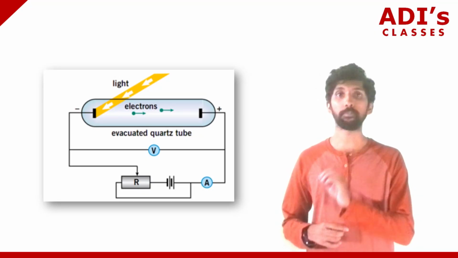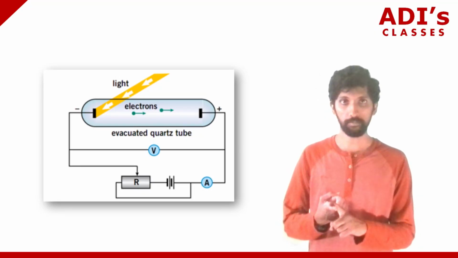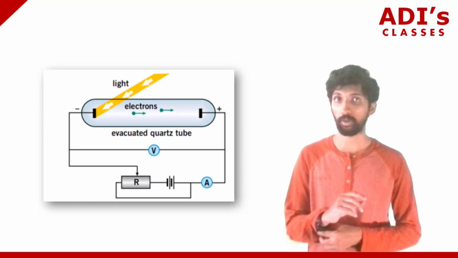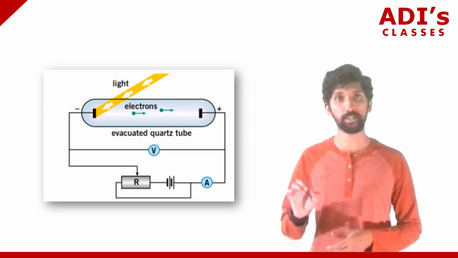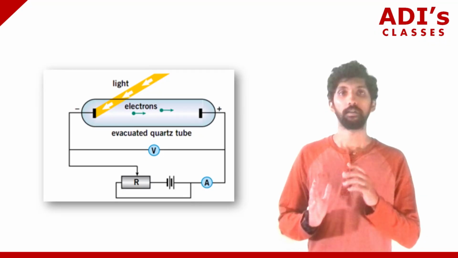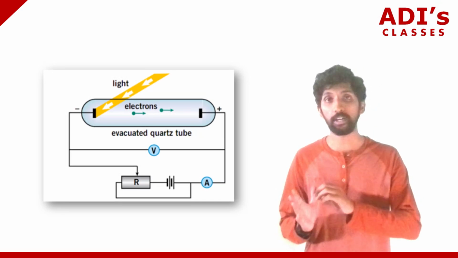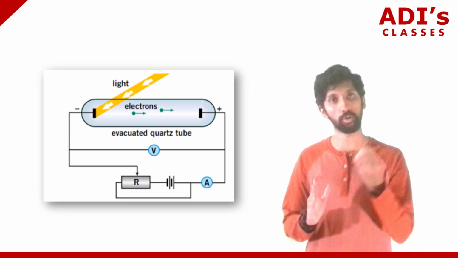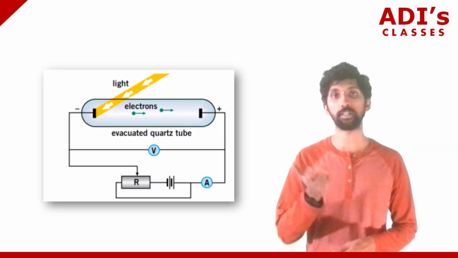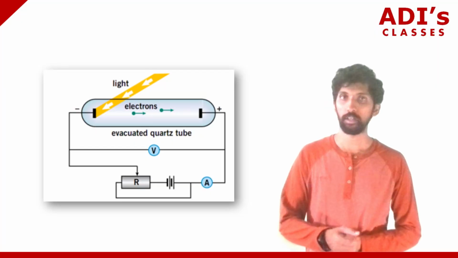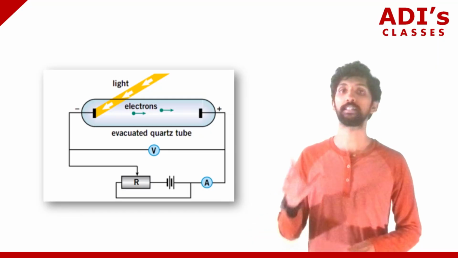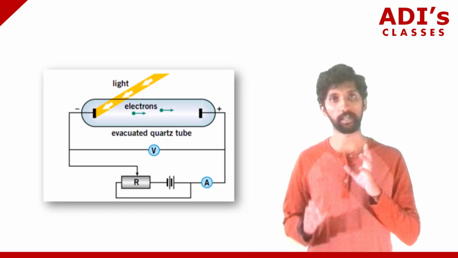Now remember, there are certain important key points in this. One of them is that the glass tube is vacuum and it is made up of quartz. The incident radiation which is coming and hitting the emitter can be varied, meaning the intensity of light can be varied by taking the source either close to the emitter or far away from the emitter. We can also change the frequency of the radiation. So everything can be varied. Fine, so this is the experimental setup for the photoelectric effect.